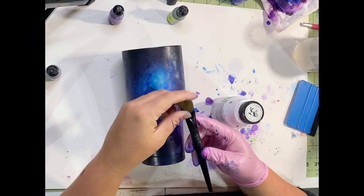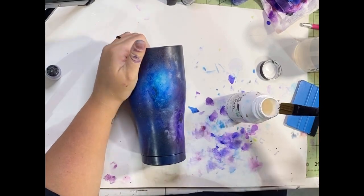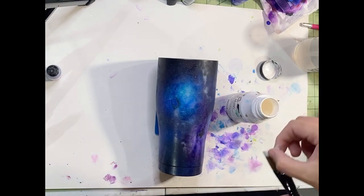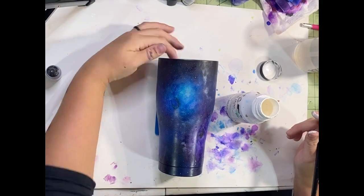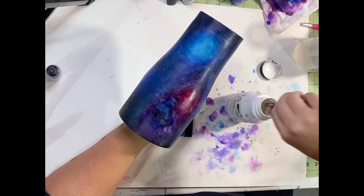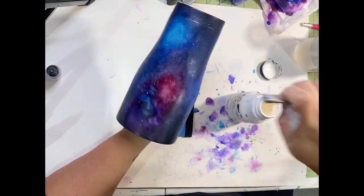Now, once you have your inks the way you want, this is a milk paint white. You can use acrylic paint. It's your bristles that you're really going to want. So you need to have big bristles that you can flick the white paint onto your tumbler. It gives it the look of stars without using glitter. Just keep doing that around the tumbler. Change your angle to get different looks, the height versus how close you are to the tumbler.